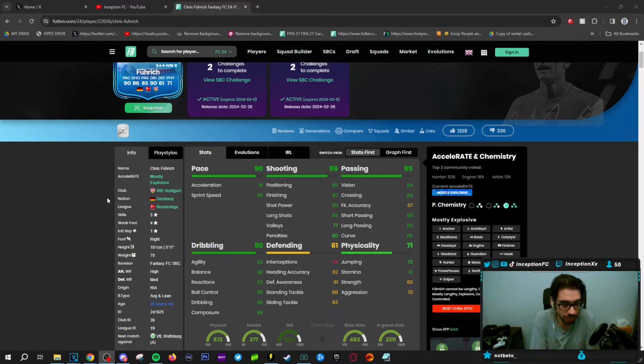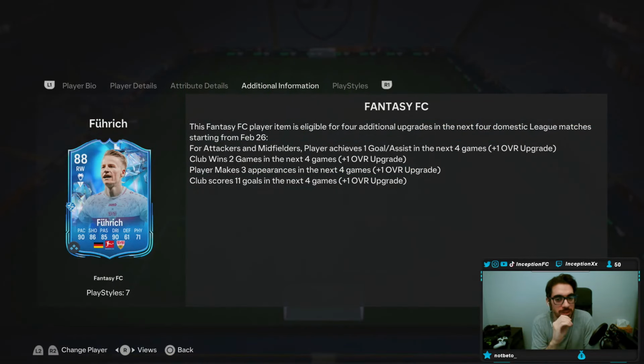Okay, so here's the thing about this card, right? As of right now, it's already pretty decent. To be fair, I'm being completely honest right now, it's actually pretty decent. Things that you notice are the average and lean body type currently with the dribbling stats as it is. But guys, listen, the card has the potential of getting four different upgrades. I'm telling you right now, if he gets those four different upgrades, this card will cook in game.